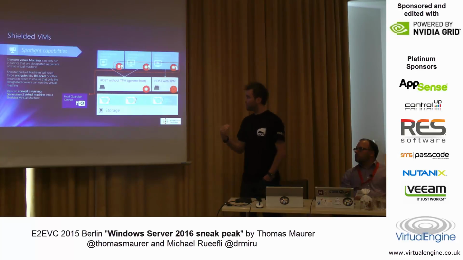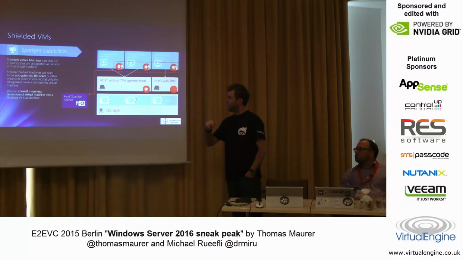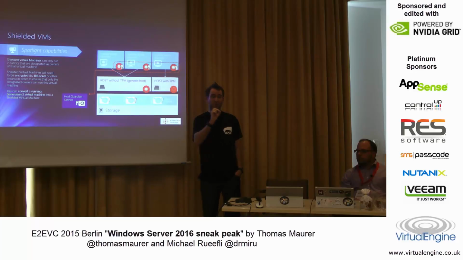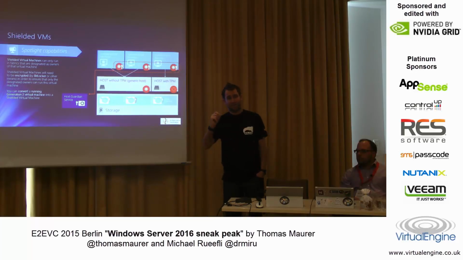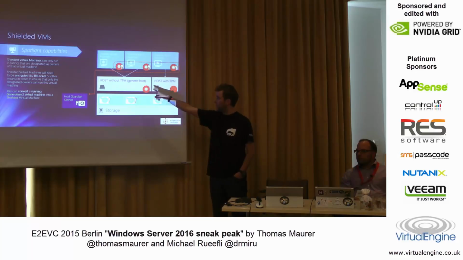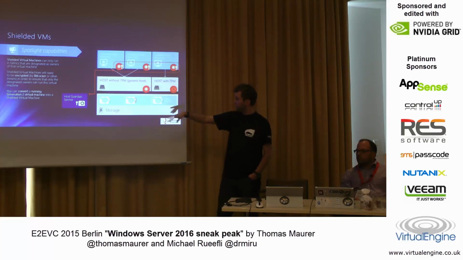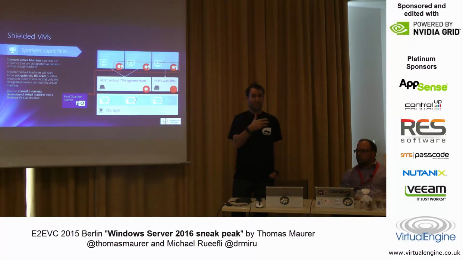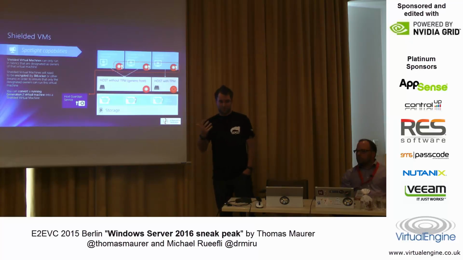Another thing is we have this trusted host scenario. And since it's really hard to do, there are two scenarios which you can leverage. We have to make sure that we know that this host is a trusted host, and we have two ways of doing that. First one is not using a TPM in the physical server. It's using Active Directory and the Guardian service here to make sure that the host is a trusted host. That's the thing Microsoft believes most of the enterprise companies will start to do.